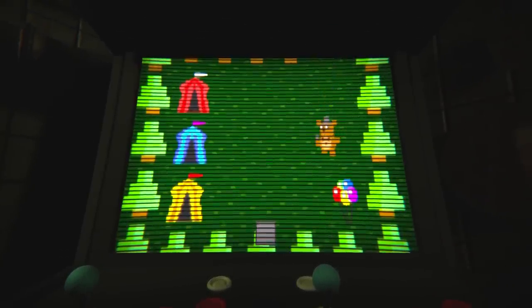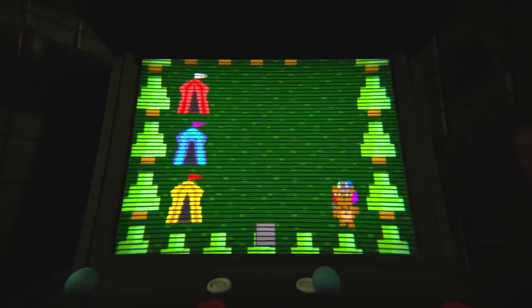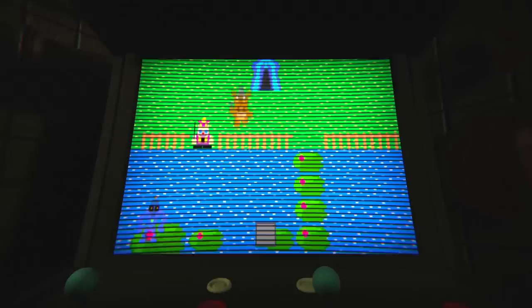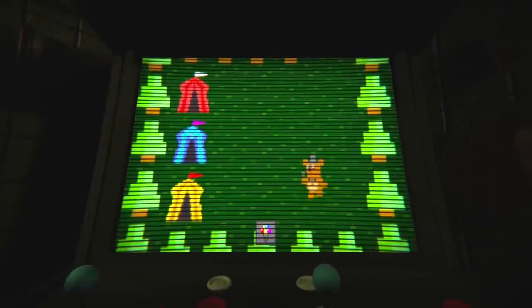Maybe this is one of those things where we can... Oh, wait. Balloons. Can we collect these? Balloon Boy said he wanted balloons, right? Do we have to speak to him first? Can you find me some balloons? There's balloons here. Yes, let me just do this and then I'm going to quit out.